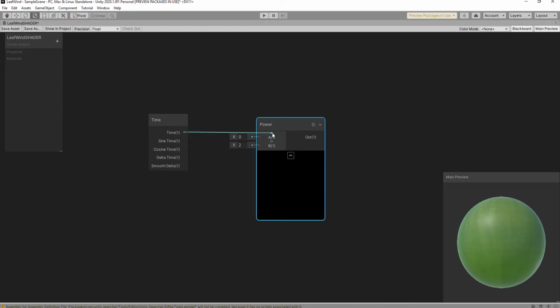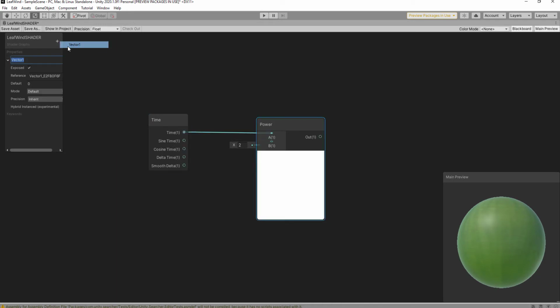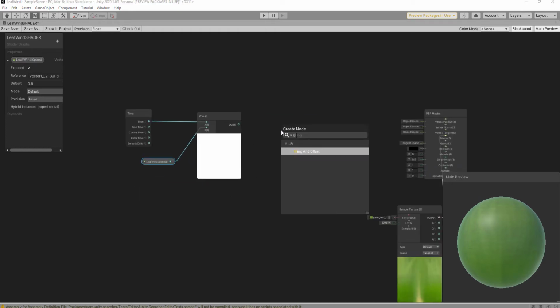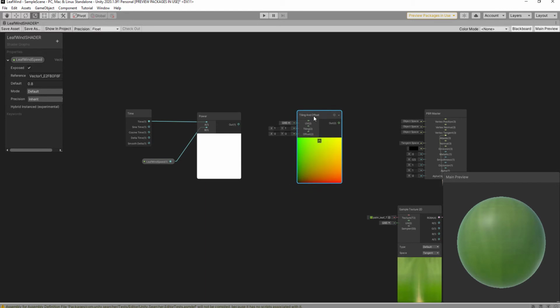Link this to A, and we can add a Vector1 named leaf wind speed, maybe 0.8, and drag and link. And then we can add tiling and offset and link it to offset.